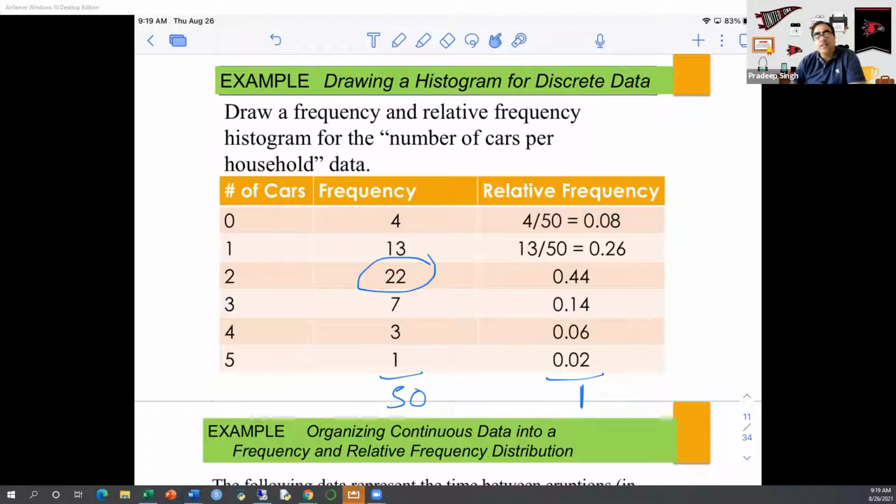And then similarly, you can do the relative frequency by dividing the frequency by the total. So 4 out of 50, 13 out of 50, 22 out of 50, 7 out of 50, 3 out of 50, and 1 out of 50. And then you add all of them, that should always come up with 1. Sometimes you will see on your Lumen homework also that it might give you 1.000 something because of the rounding you are doing with the fractions, or sometimes it might just give you 0.99999 depending on how you added the fractions, but it's going to be close to that.